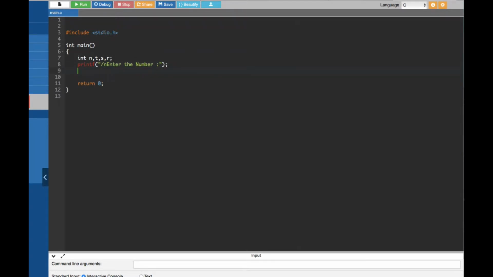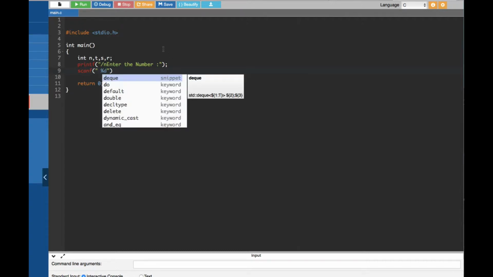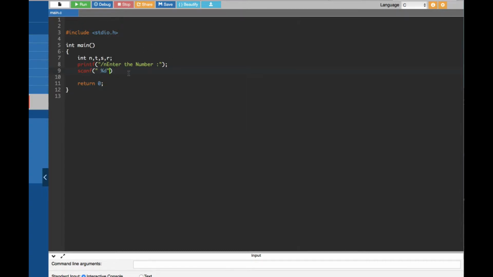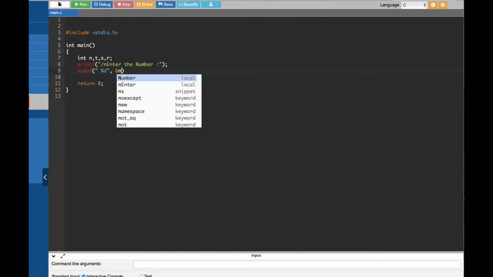The user is going to input a number. To get the input from the user, we have to put a scanf statement. Since this is an integer type of variable, we put a %d for that, and whatever value the user entered, it's going to store somewhere. So we can use any variable. Here I'm going to use n, &n, and it's going to store it right there.